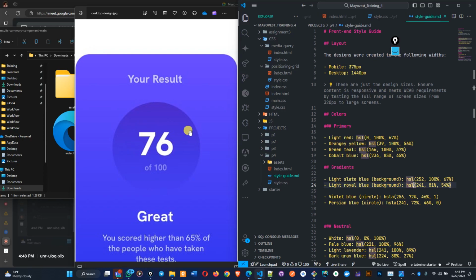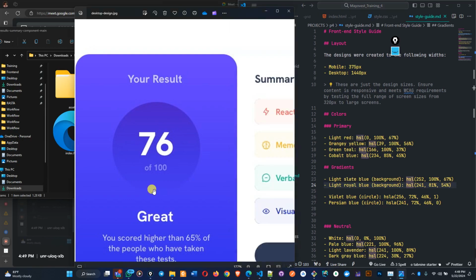It's not like it's being mixed in a random way. The color is in a linear form, starting from the top and moving in a straight line. That's the reason why it is a linear gradient. But if it's not moving like this, you have to use other types of gradient.